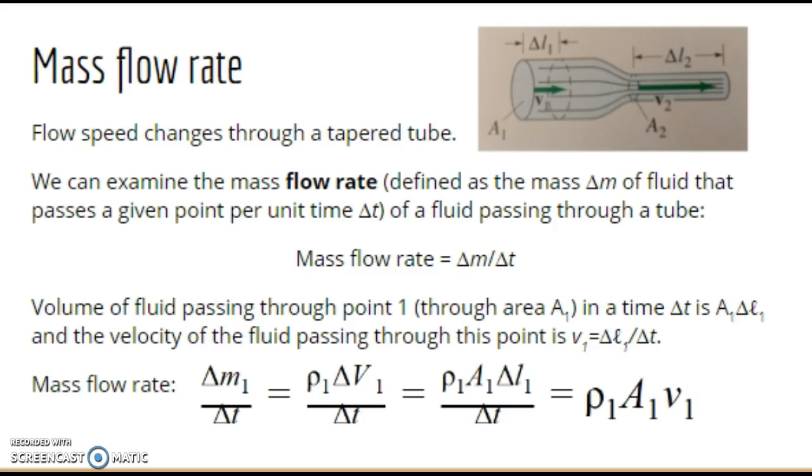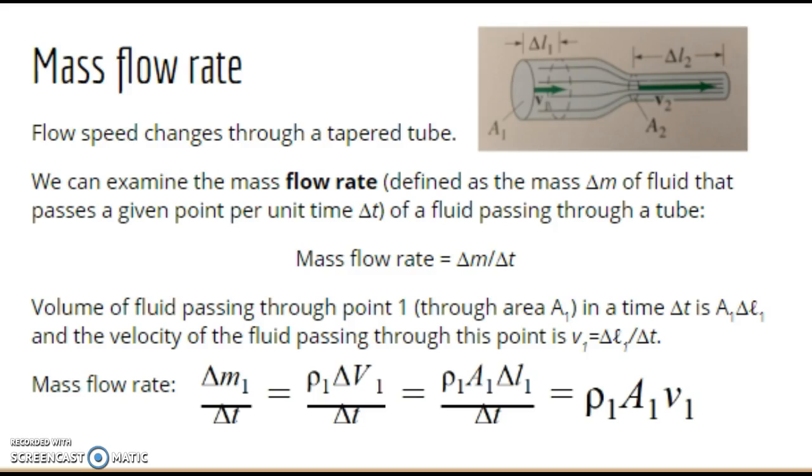We also have this quantity called mass flow rate. I apologize for this image being kind of blurry, but basically today we're going to be interested in what happens to a fluid when it's compressed or decompressed, I guess is the opposite of compressed. So if we have some sort of tube and the tube gets squeezed and becomes a smaller tube, or gets bigger and becomes a wider tube. So the situation we're analyzing right up top is a fluid in a large tube moving into a smaller tube. So we can analyze the mass flow rate here.